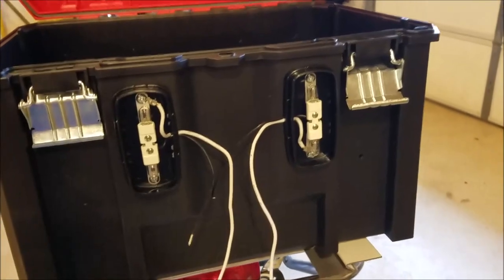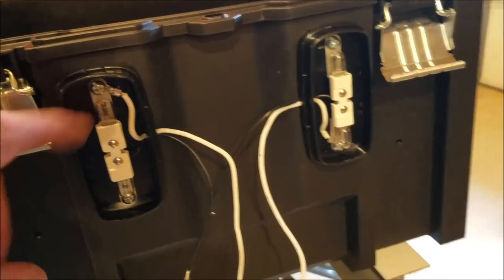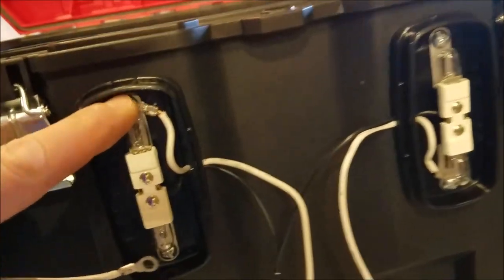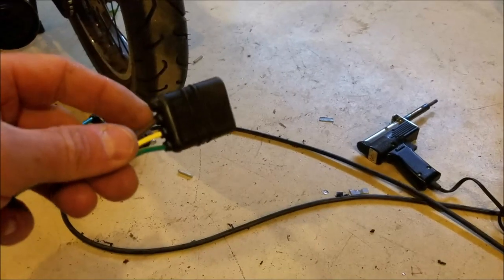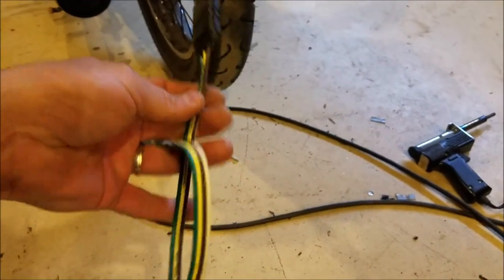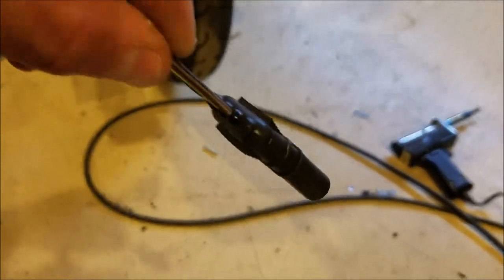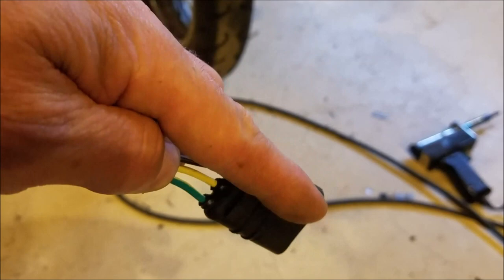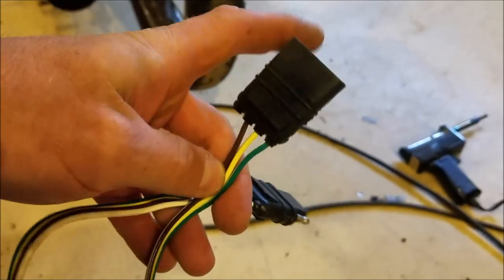Because these are trailer lights and they typically mount to a metal frame and ground to the metal frame, I have to make these little ground wires and screw them to the box. Since the box is plastic and this is a trailer plug, the white wire that normally grounds onto the trailer has no slot to fit through. So I'm gonna drill a hole right here and slip a piece from the inside out, so that we'll have one extra connector — that's what I need it for.